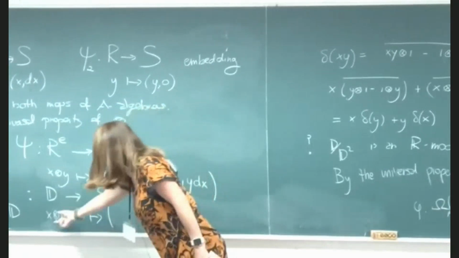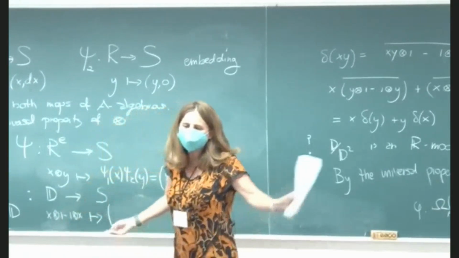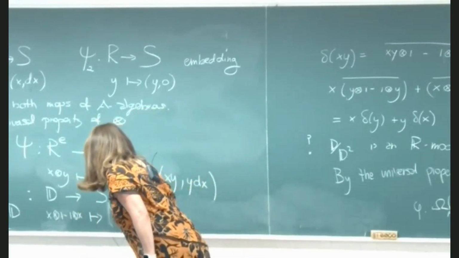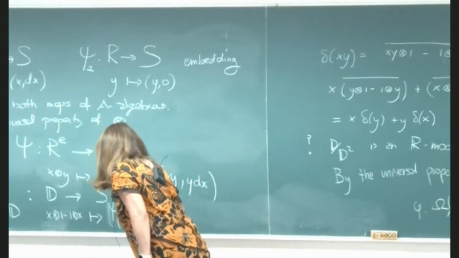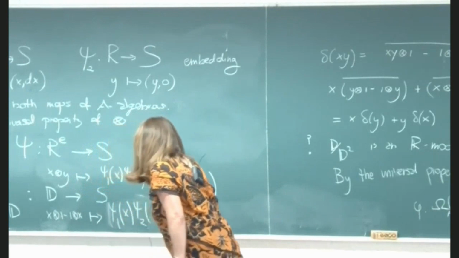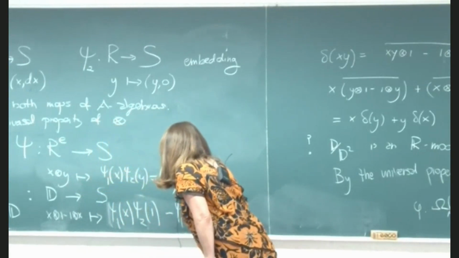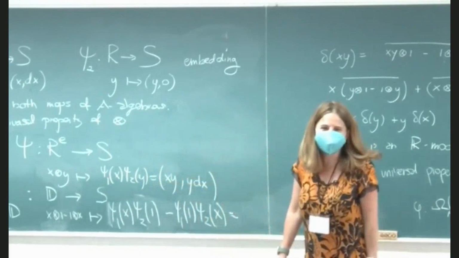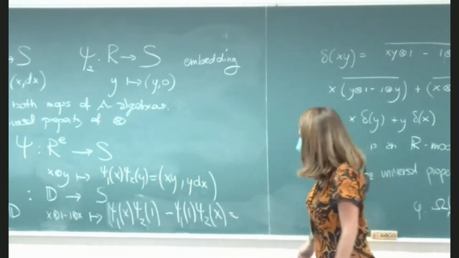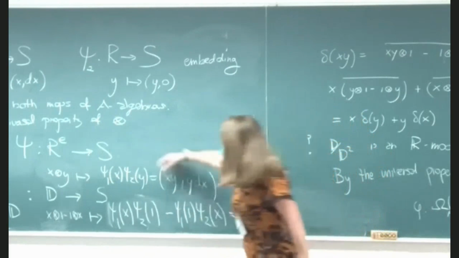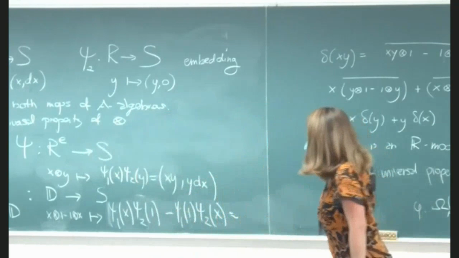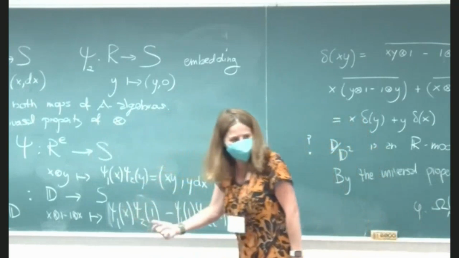Sorry, I should have done phi1 of x and phi1 of y. Why did I do that? OK, sorry. So I'll rewrite what I did wrong. I should have done phi1 of x times phi2 of 1 minus phi1 of 1, phi2 of x. Now you're OK. That's the whole problem. I made a mistake, because you always do the phi of, this is just acted to R. Sorry. And now you can see I do it in front of you.